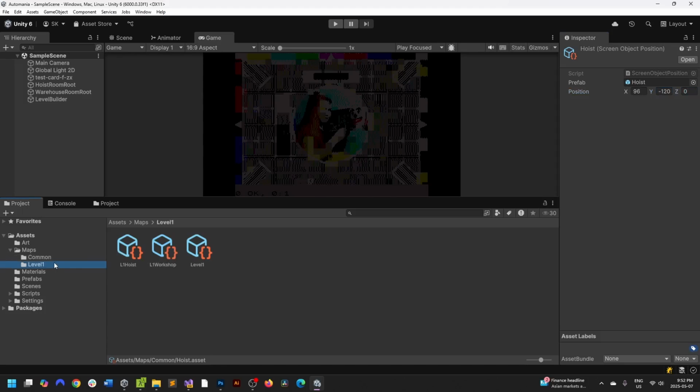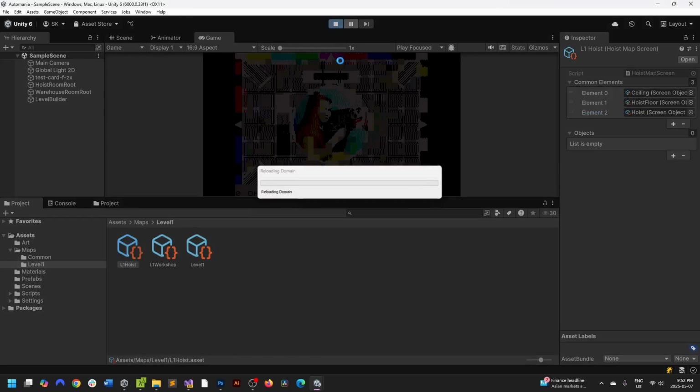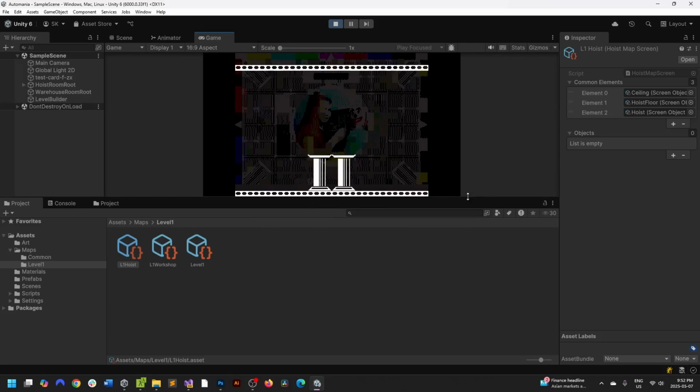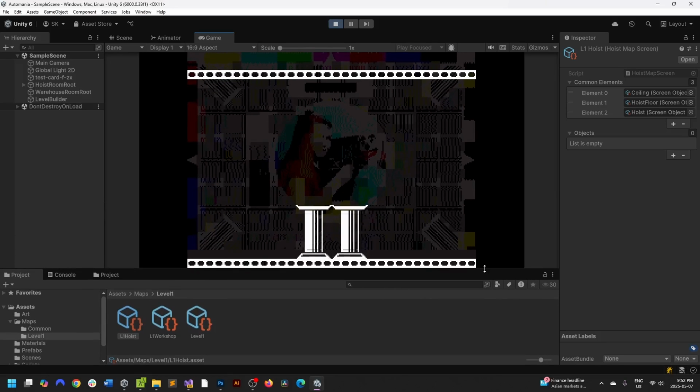Okay, and then I go back to level 1, and then our common one is going to be our hoist. Okay, so this should now do our hoist in the middle of the proceedings. There we go. So we have our hoist in there. So this is all coming together quite nicely.